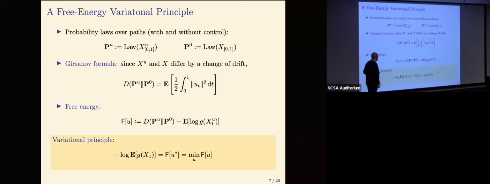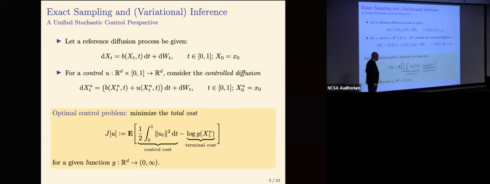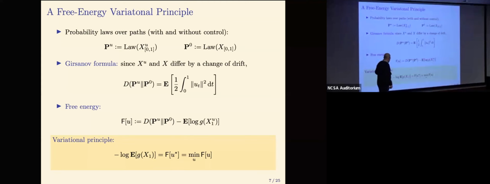So the control cost that I talked about before, written in this way, meant to evoke all the right notions to a control engineer, has a nice thermodynamic interpretation where we think about two sources of cost. One is the entropy. That's precisely the effort needed to take the reference process and nudge it towards some other process law. And the other one you can think about as energy, expected energy, which is your terminal cost. Because why are you doing all this controlling? You're doing it so that when the process stops at t equals 1, you obtain some low expected cost.